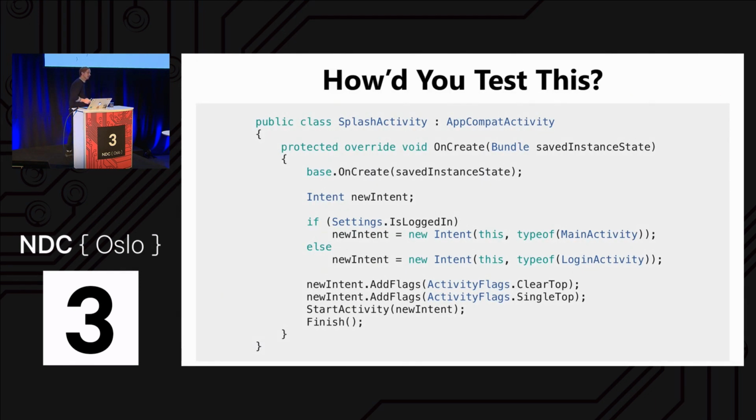So the code that I showed you earlier, how do we test this? If we think about testability and maintainability, how do we write a test for this? Now, if you're an Android developer, you probably cringe a little bit and think to yourself, well, you don't really write a test for an activity. But I want to test this part here, saying, if you're logged in, if there's something telling me that you're logged in, something's going to change in the app. In this case it's just a transition, but it could also be trying to write this thing to the database. If it's not logged in, it might terminate the app. I want to find that out. I want to write a test that tells me that this code here works.